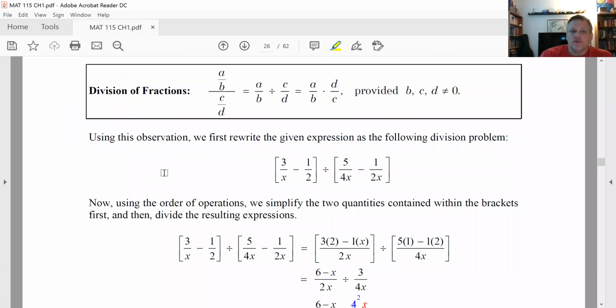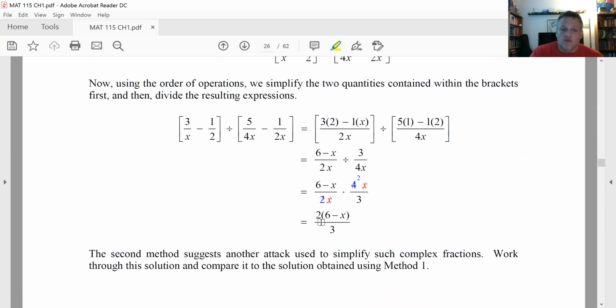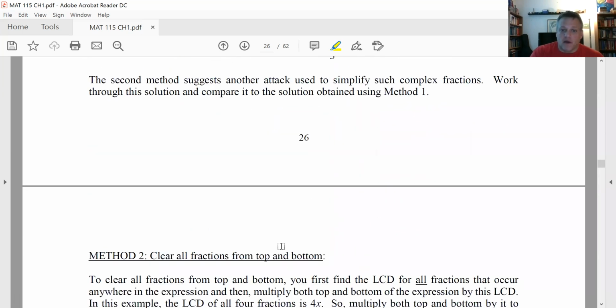I would prefer you, let's say, to do this, to get used to this, because it doesn't make it look like anything different whatsoever than you've already been doing, right? So I'd prefer you to approach it this way. But if you want to see an alternative approach, that will be used more in calculus and whatnot, then you can read through method 2 down below.